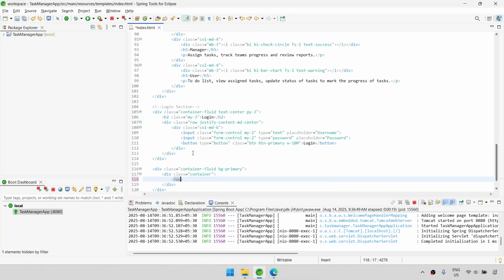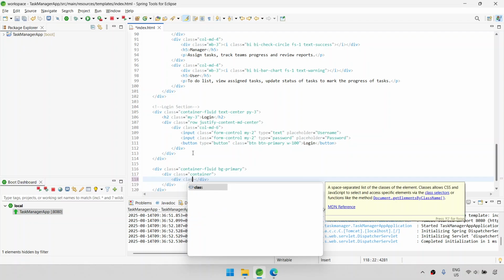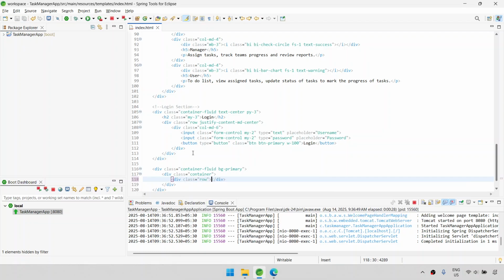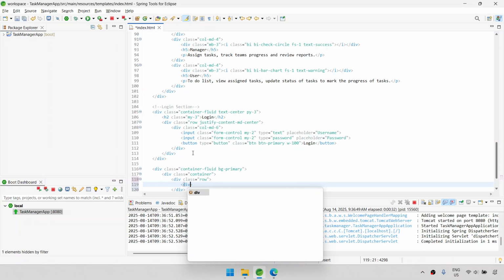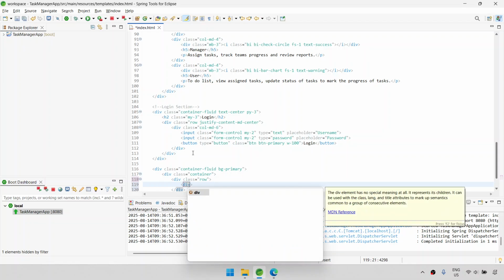Oh, sorry, not like this. First we will create a div and class we will say row. Now this is a row, and in this row we will create 3 columns.